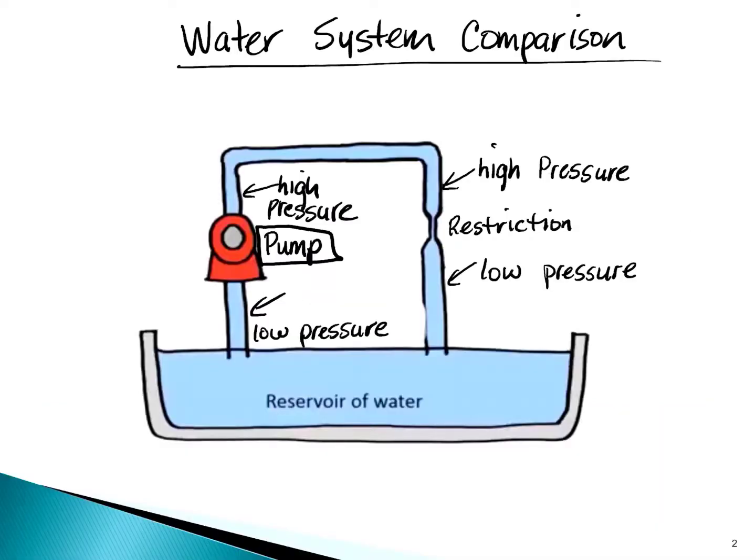So I wanted to start with this water system comparison for understanding these electrical quantities. It's a very common analogy to use water, something that we can probably all relate to in terms of using a water system in your home or your place where you live. And being that water is a visible thing, we can relate to it because we've seen it, whereas electricity is invisible, so it's harder to see.